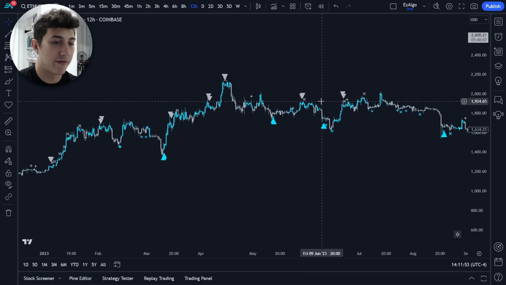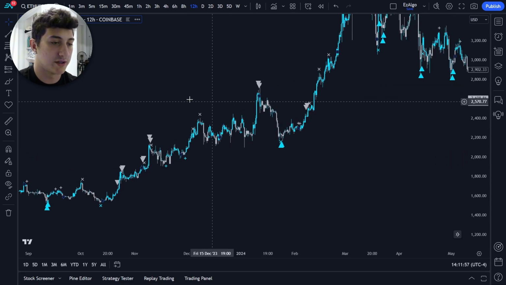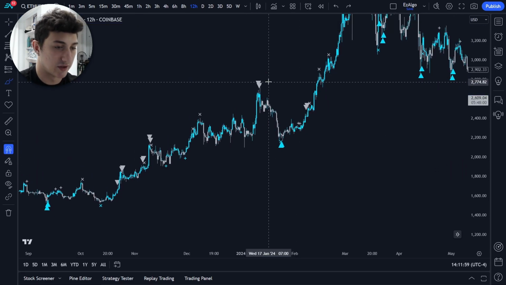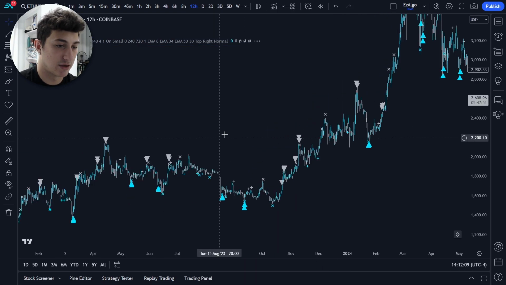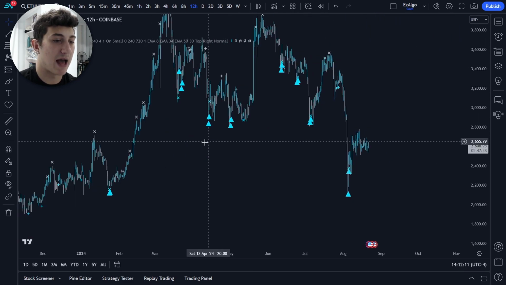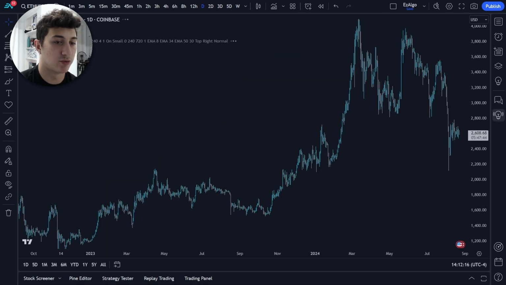Now, the only caveat are going to be these sell signals here, right? When you are in a bull market, you don't want to take profit at these sell signals. And because we're in a bull market, we only want to show the bullish signals. So here's where we can turn on the bull signals as the signal type. And this is where you want to buy back into the market, guys, and start dollar cost averaging in some of your altcoins, really on the daily time frame.